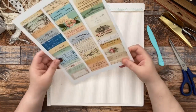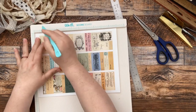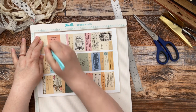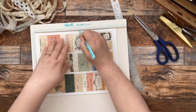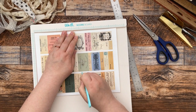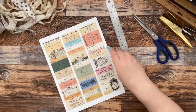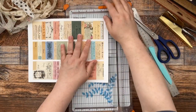You could actually even, when I scored it at the 6, if you wanted to have a bit of a thicker matchbook, like the traditional one, because it housed matches, so it would have had maybe 1/8 of an inch, maybe up to 1/4 of an inch depth, then you would score twice if you want a bigger one. Mine's just going to be completely flat because I'm just going to be putting scrappy papers inside. So I've scored the second one. And then I'll cut it all up.